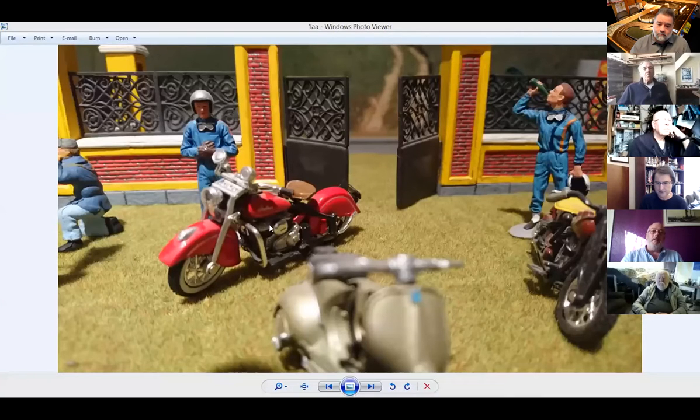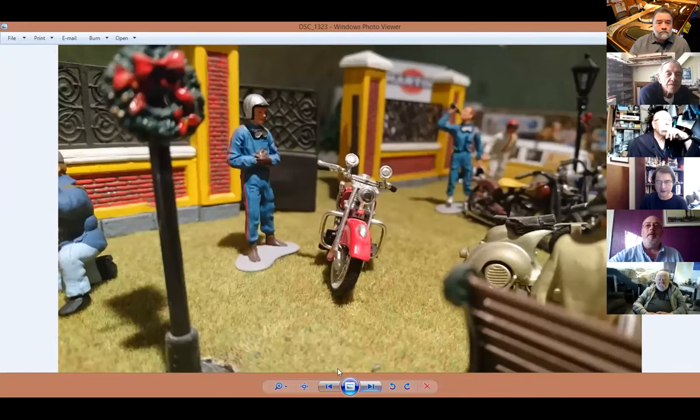Okay. It's a little bit of a different thing. I was messing about with some scenery stuff. I'm sure we all have these on our track. They're just brilliant pieces of scenery. You know, these New Ray motorcycles. They make great items for scenery. But you know, they don't come with a rider, and I guess you can put a monogram figure beside them, which is okay. But I mean, he's in a driving suit. He doesn't really look like a motorcycle rider.